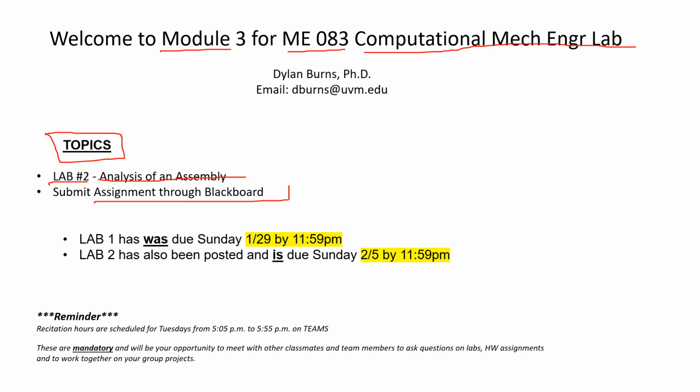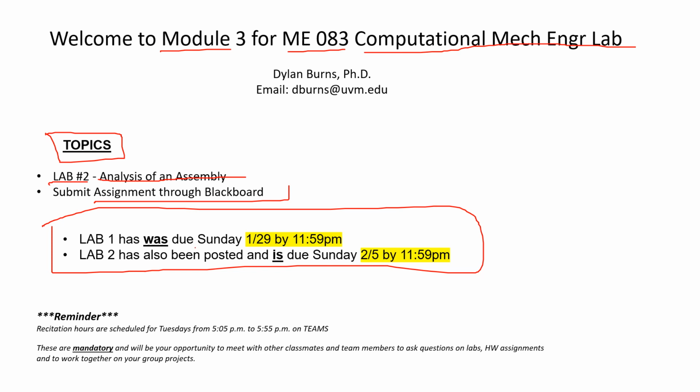So taking a look at some of our key dates for these assignments, your lab number 1 is past due. This was due on Sunday, the 29th by the end of the day. Your lab number 2 has been posted, and this will be due on Sunday, the 5th by the end of the day.